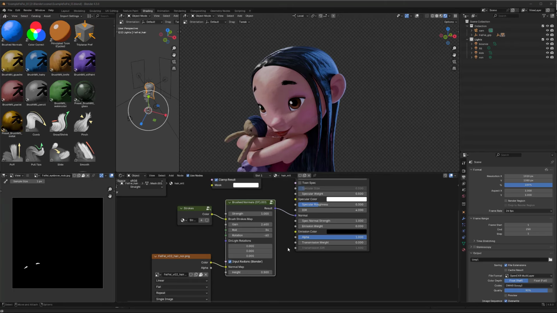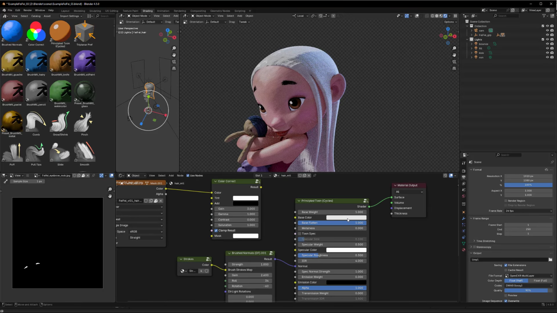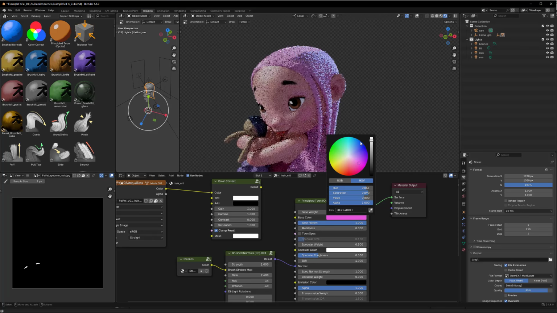One aspect of the brush normals node is that you can connect a normal map to it, and then it'll give you the combined result of that. Let me break off this so we can see it a little more clearly.